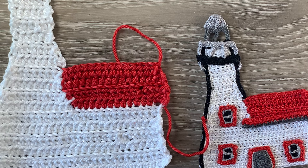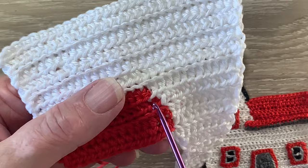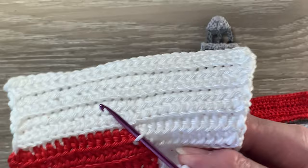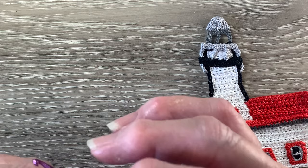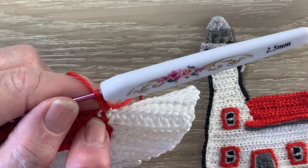For this red part of the eaves, I join just in this loop left. We're going to be working along these loops at the top of the first row, so from row 8. So I join in this loop here and work 3 chain. I'm going to leave this tail where it is because I'll probably have a little bit of white showing through, and I'll weave it in over the top of the white to hide it.